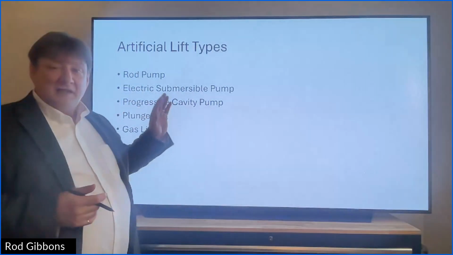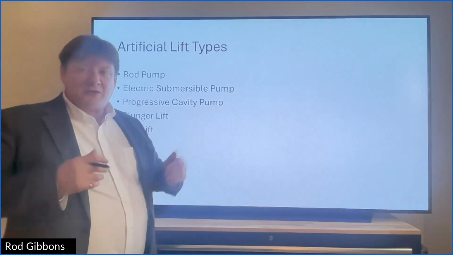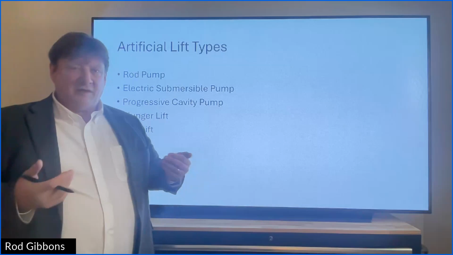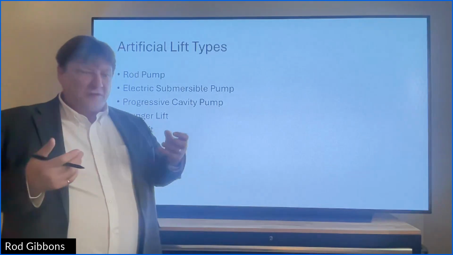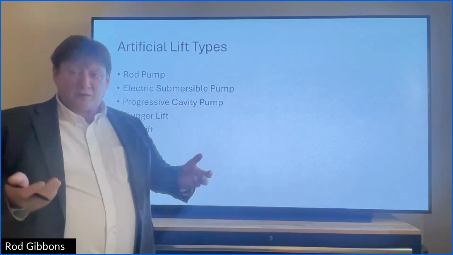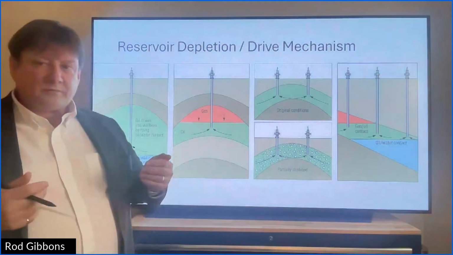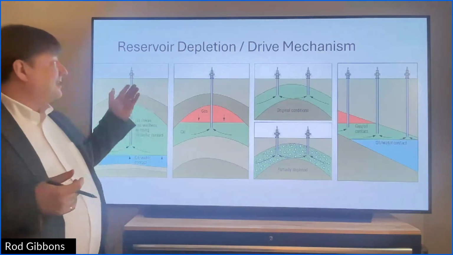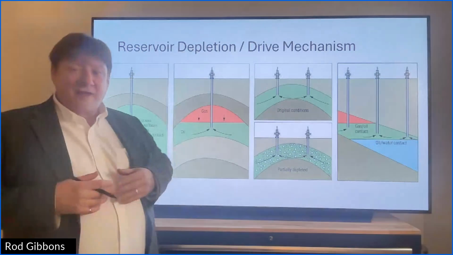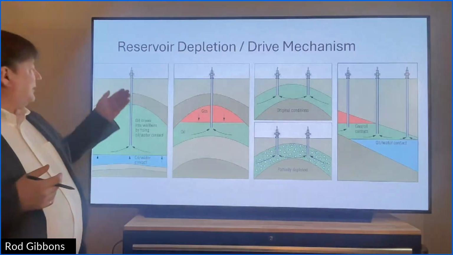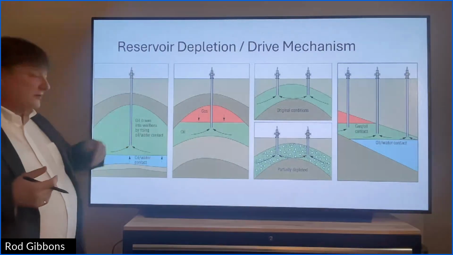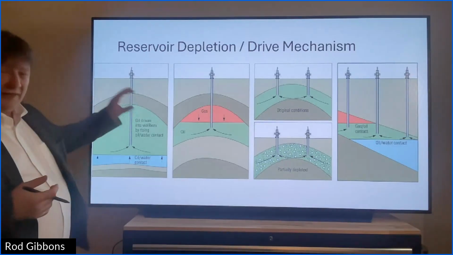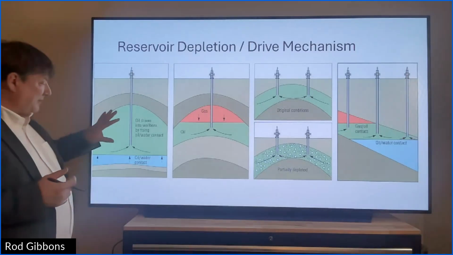We won't get to all of these tonight, but first I just want to touch on something. Why do you need artificial lift? You see a lot of wells with pump jacks out there. What's going on? To start with that, we need to rewind the tape a little bit and talk about reservoir depletion or drive mechanisms. When an oil well is first drilled, this is showing a trap where oil or gas can be captured.